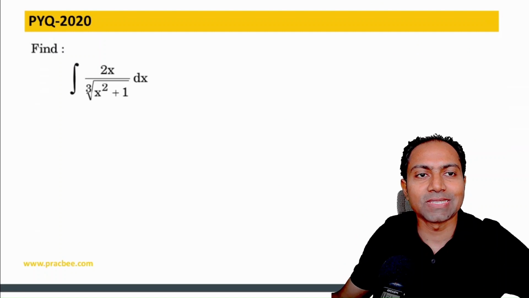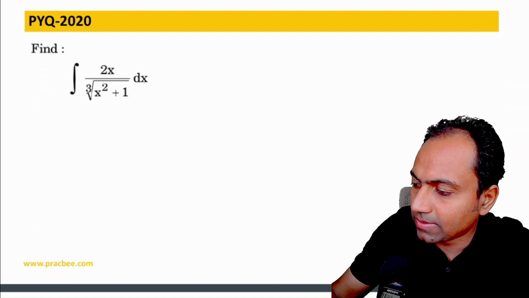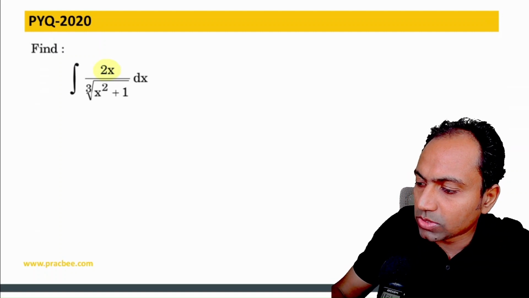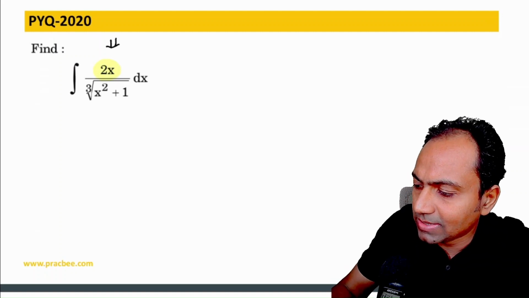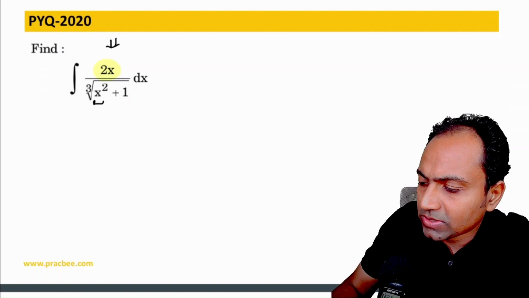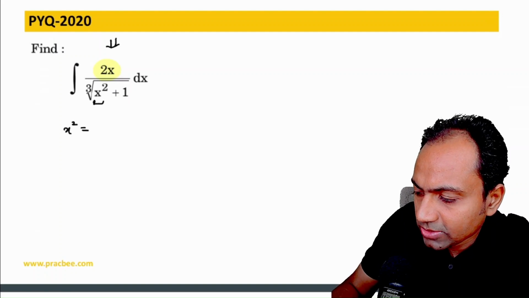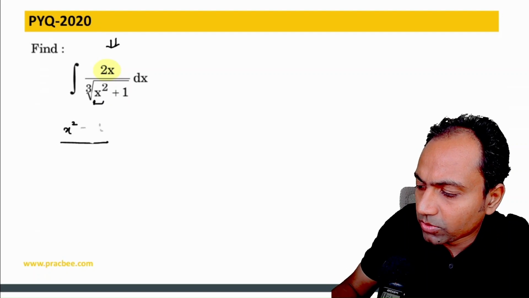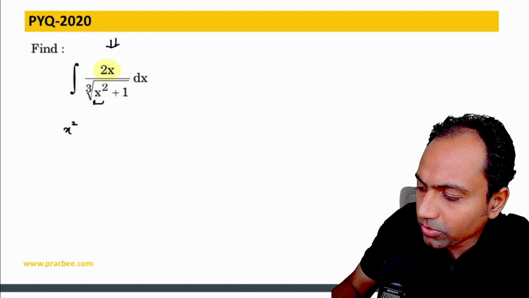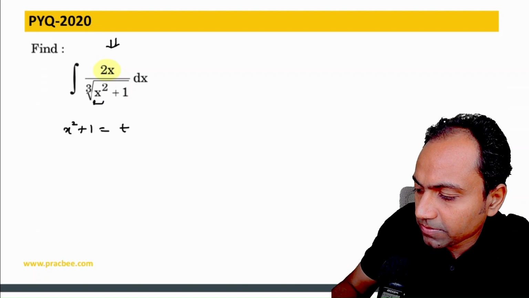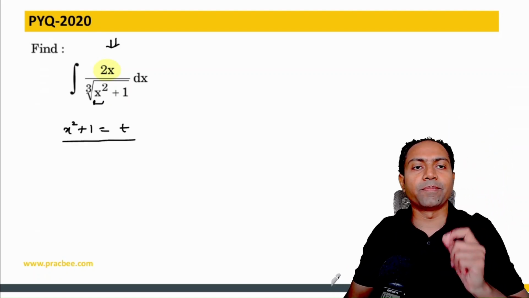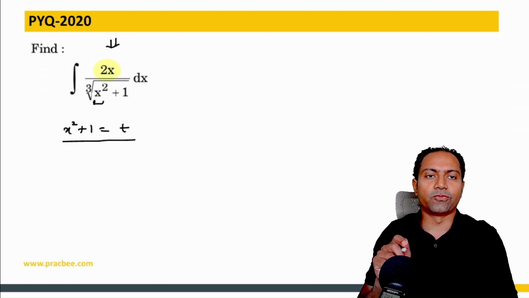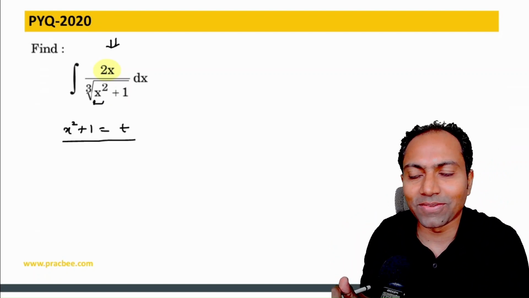Now, if I look into this 2020 problem, again, here it is easy to identify this g dash of x. So you can see that whose differentiation would be 2x. So you can easily say the answer is x square. The first instinct for every student would be to put x square is equal to t. But if you think a little bit more, it will be slightly more beneficial if I put x square plus 1 equal to t. This would work slightly much better. Why? Because the whole term inside that root sign would be t directly, and this will make our life easy.